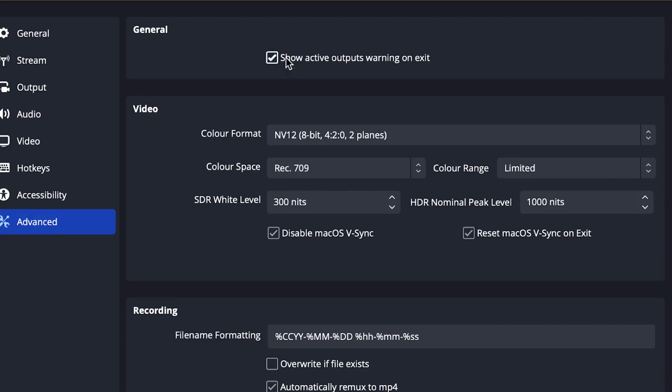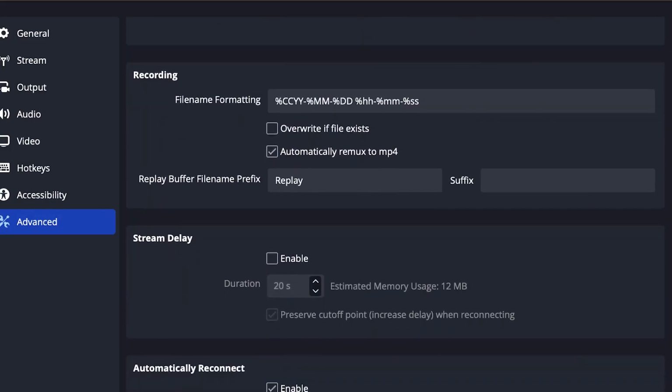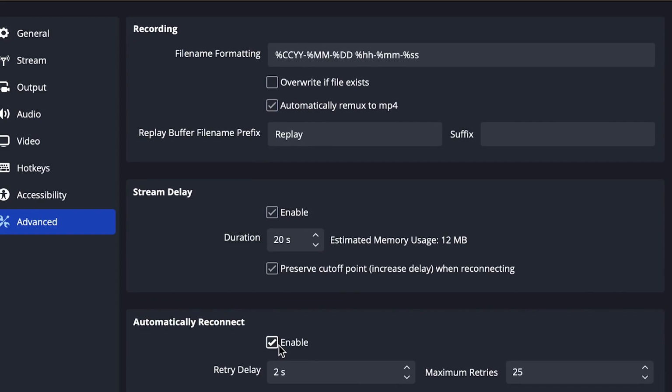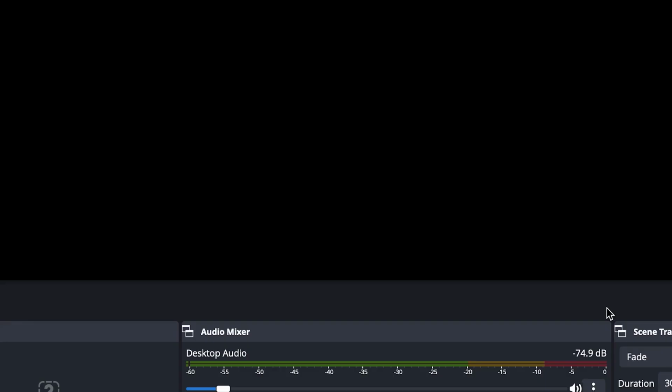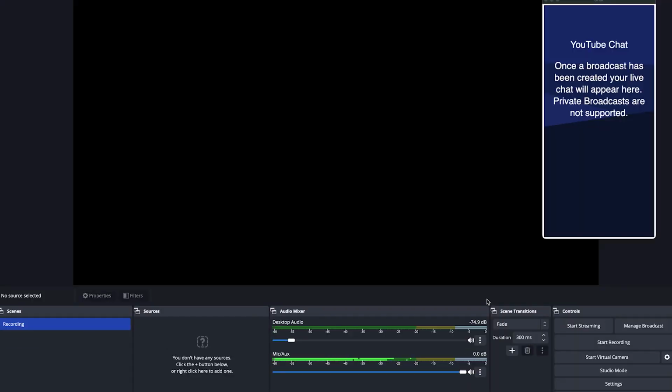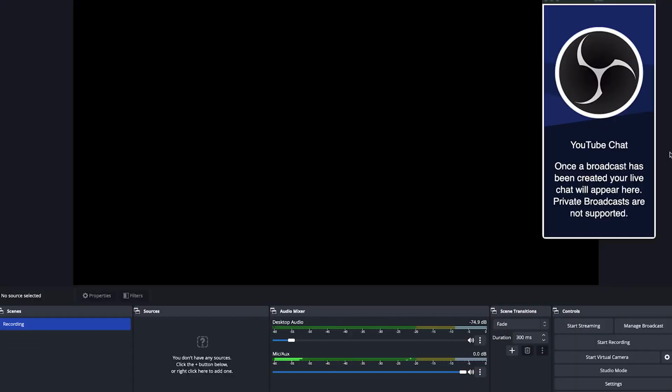And then we have the advanced settings. Here I don't touch anything as well, except that you can just go through this video settings. I don't touch anything here. And come down here, automatically reconnect. I usually make sure that this is ticked. So you can tick this, automatically reconnect. In cases when you have issues with your network, it will always reconnect back and you can continue with your live stream. So this is about settings. You can always come and say okay to this, and it accepts all the terms that you defined.